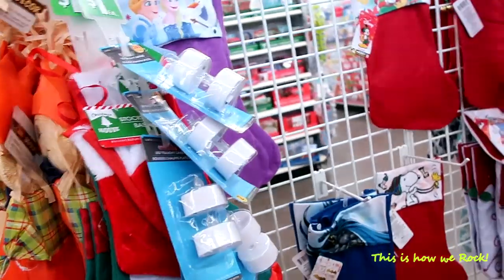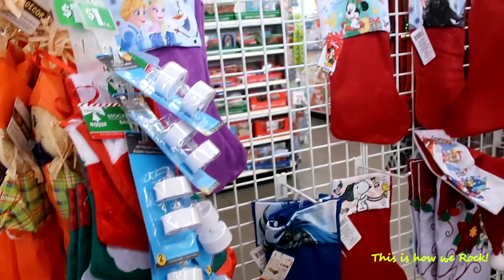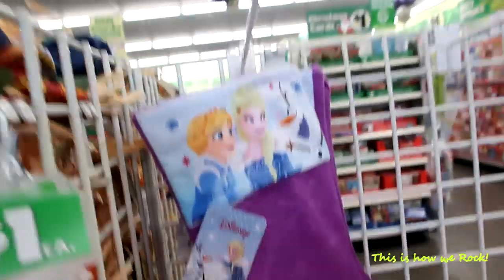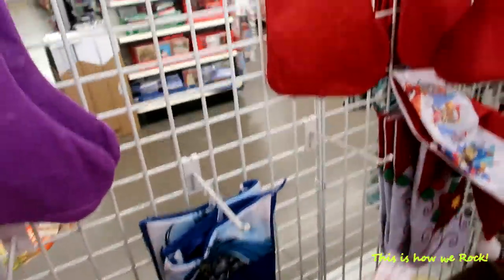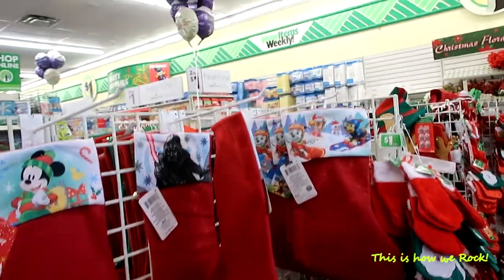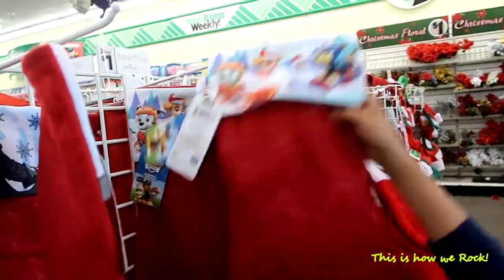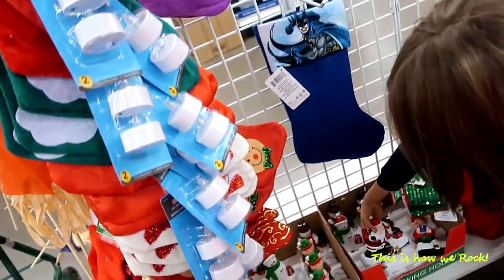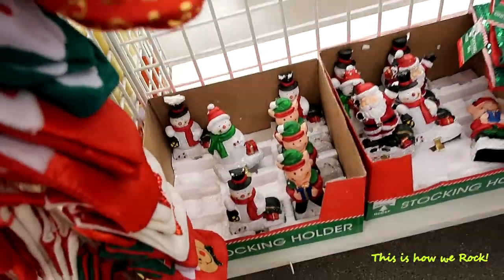I found a little bit of stockings but they didn't have the ones I wanted. That's okay — she liked them. One for Leo, baby Mickey Mouse for the cute guys — Leo loves Snoop. Those are so cute — those are the stocking stuffers. Oh wow, we should get some!